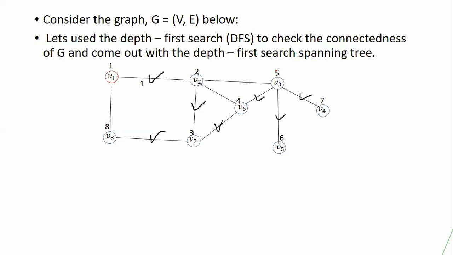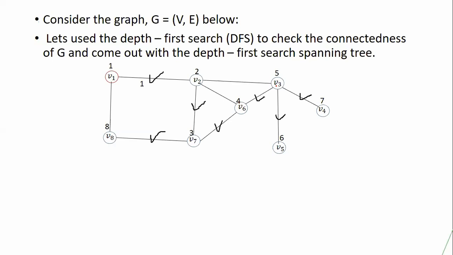So we have it at 5. Now, even if we go to V2, we have formed a cycle, a closed figure. We are using V2, V6 as 1, V6, V7, and then V7, V2. So it becomes a closed figure, and we don't want to form any closed figure as we move along.